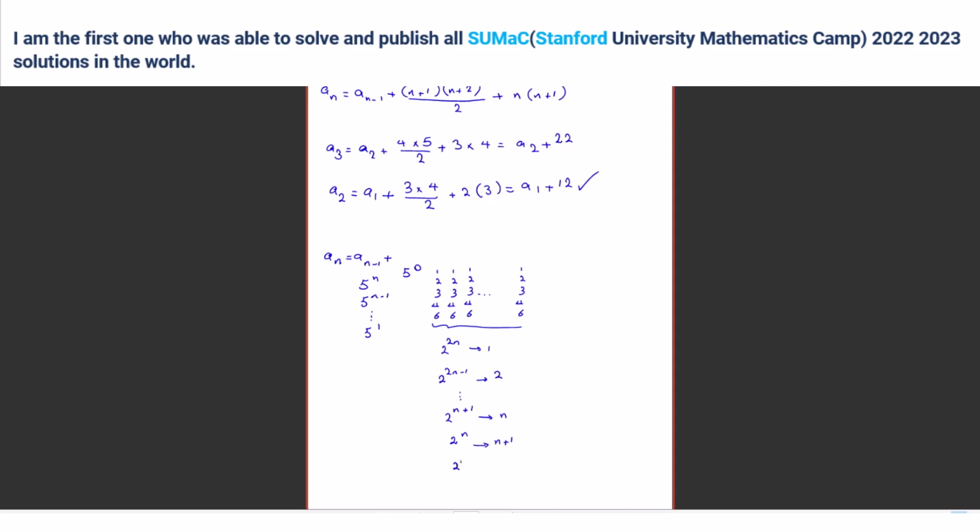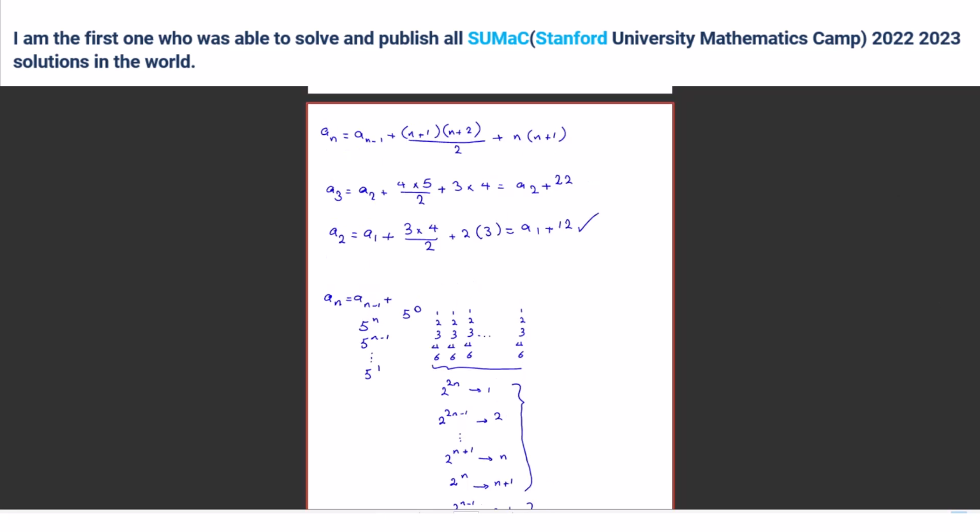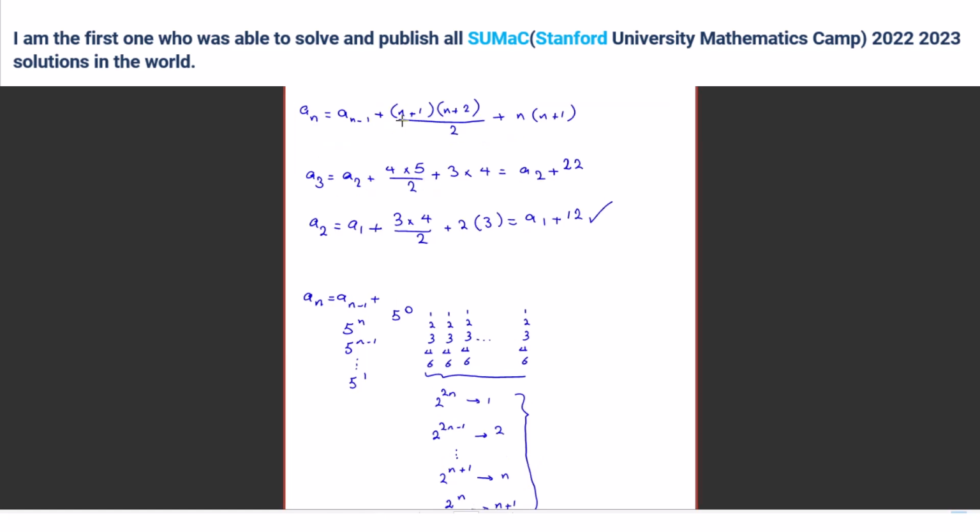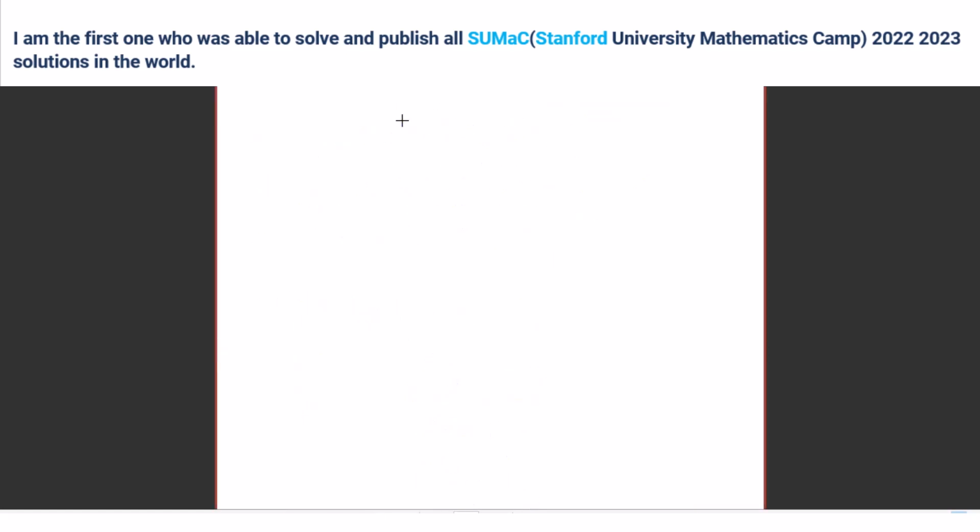So 2 to the n minus 1, n plus 1 to 2 to the 0, n plus 1. Then you considered 1 to n plus 1. You said n plus 1 times n plus 2 over 2. And from here to here, 0 to n minus 1 is n. n times n plus 1, right? Yeah. Okay, good job. But you can't find the closed form, right? No. Okay, let's try to get it.